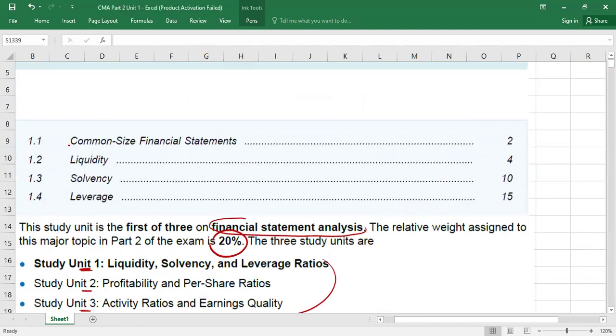The first topic was relevant to common size financial statements that we have already covered. Liquidity ratios we also have already discussed. And in the last lecture, we discussed solvency ratios. So today we are going to talk about leverage. So guys, please remember, solvency and leverage ratios, mostly we use these ratios to assess the risk position of the business. Solvency we discussed last time. Leverage ratios we are going to discuss now.